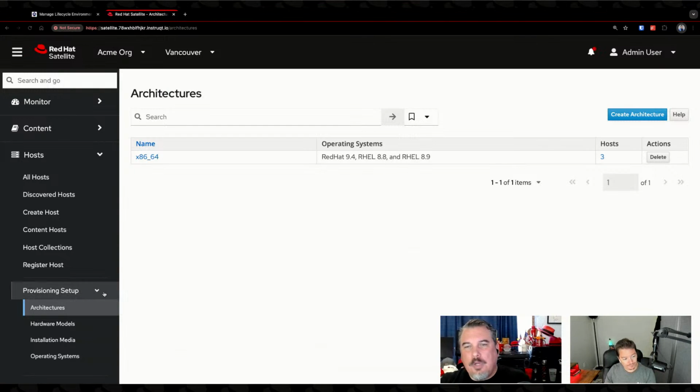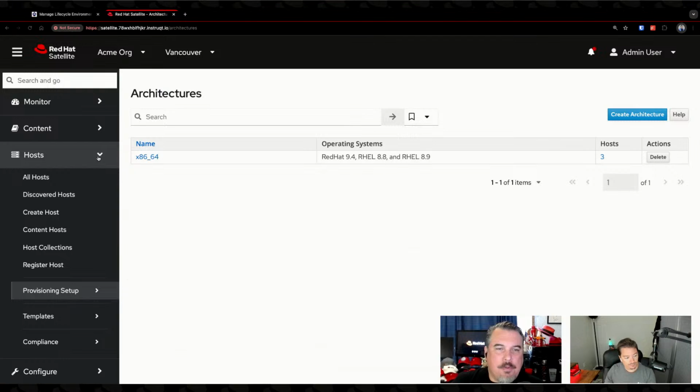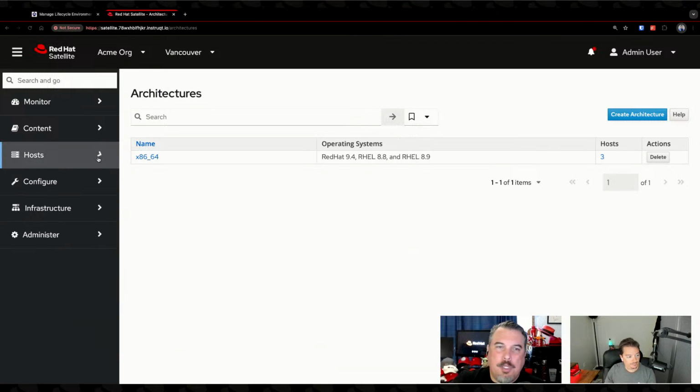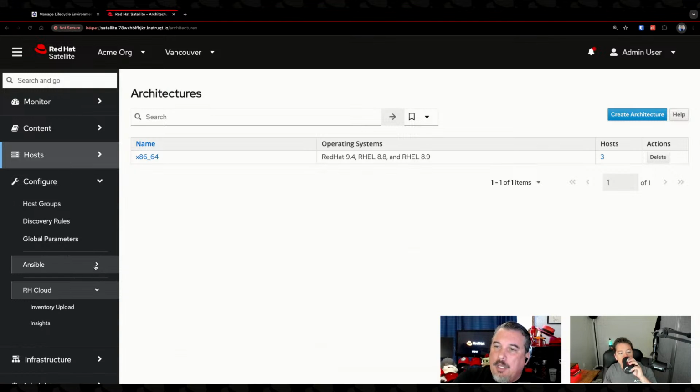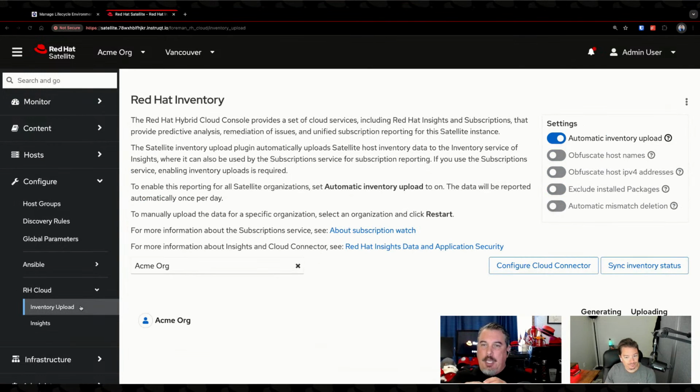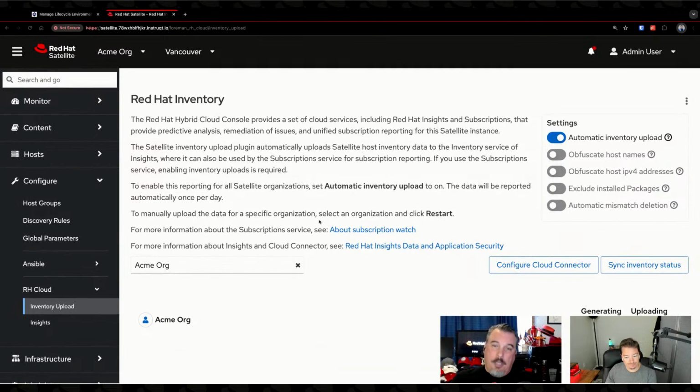There's also another component to be mindful of. So if we scroll down and go into the configuration section, in the configure, you'll see there's an option there for both Ansible and Red Hat Cloud. If we go into Red Hat Cloud, you can actually configure the Red Hat Cloud connector. So satellite can be in communications with Insights.